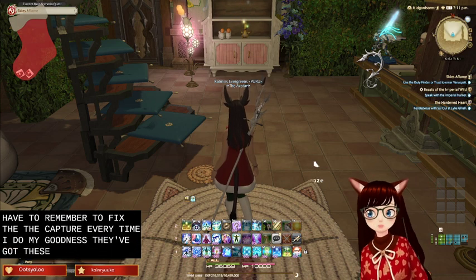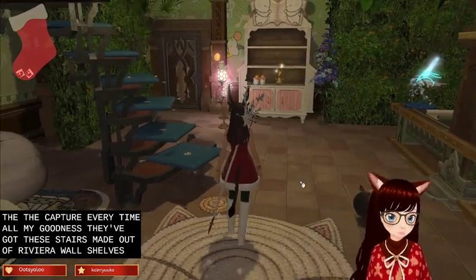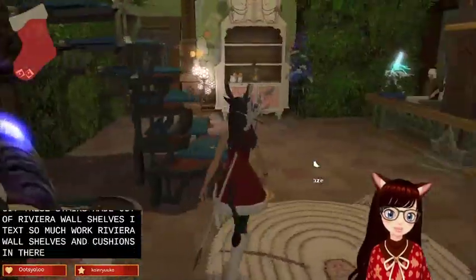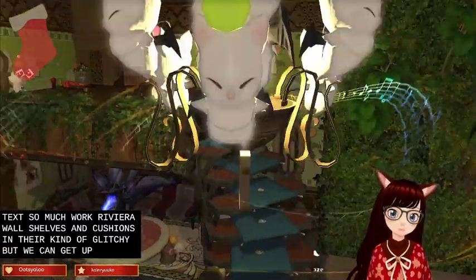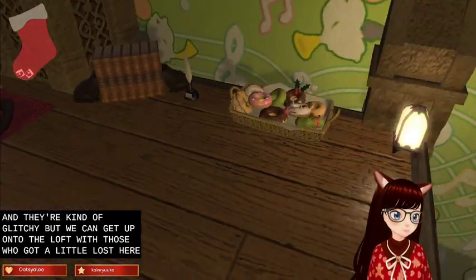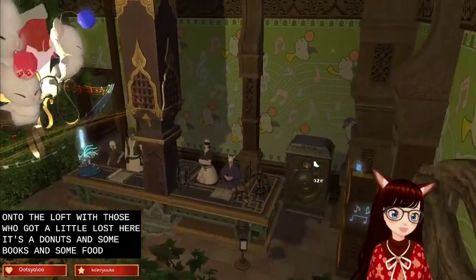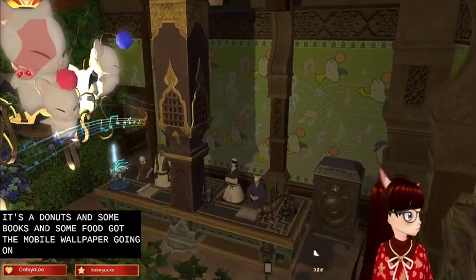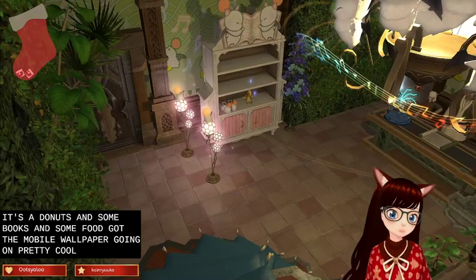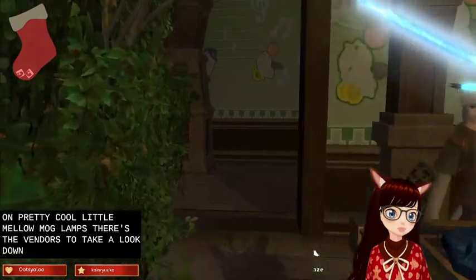Oh my goodness, they've got these stairs made out of Riviera wall shelves. That takes so much work. Riviera wall shelves and cushions, and they're kind of glitchy, but we can get up onto the loft with those. So we've got a little loft here. There's some donuts and some books and some food. They've got the Moogle wallpaper going on. Pretty cool. Little mellow mog lamps. There's their vendors. Let's take a look downstairs.